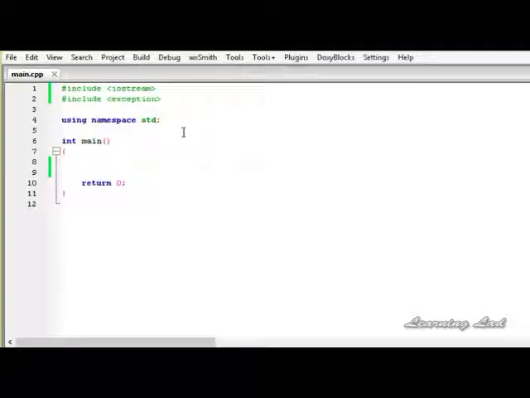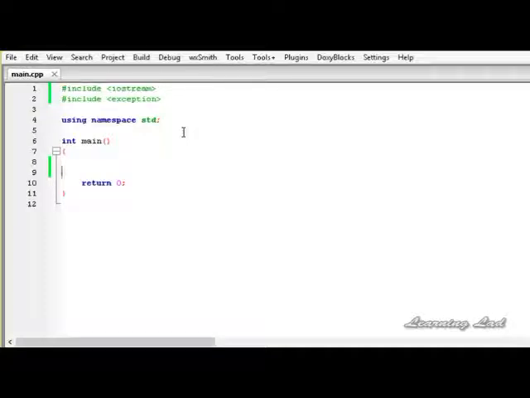Alright, now we were talking about the throw, try and catch keywords. In C++ we can throw an exception by using the throw keyword. When we know that there might be the possibility of some exceptional condition in our program, we just throw an exception. And then the catch keyword: the program is going to catch the exception which is thrown using the throw keyword, and some exception handler functions, or some exception handling code, will be executed.